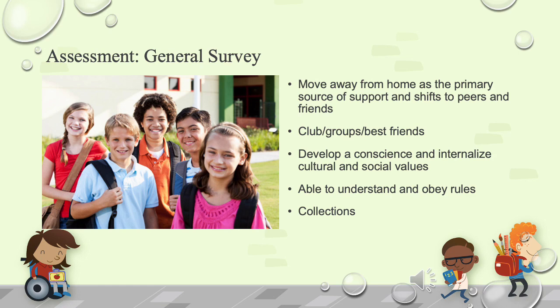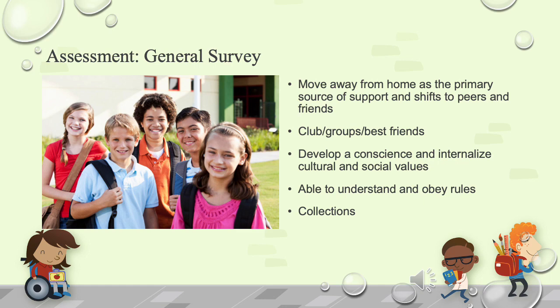Still on the general survey assessment, I want you all to remember that the developmental stage of the school-age child is really important. You will see the children start to move away from home as their primary source of support and start to lean more on their peers and friends for that support and guidance. They will start to join these clubs and groups. They'll start to have best friends, and it's really a time where you can help guide them through their social interactions.